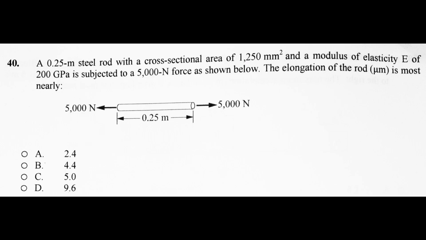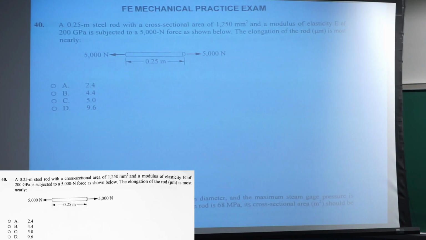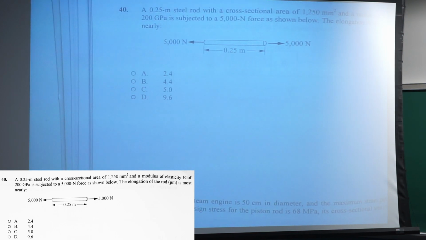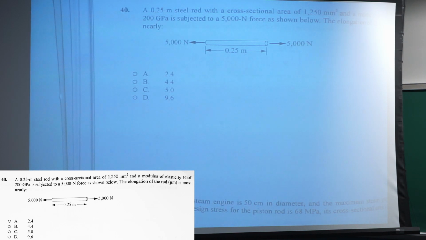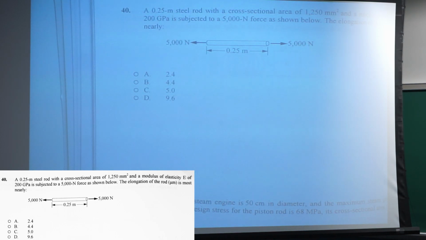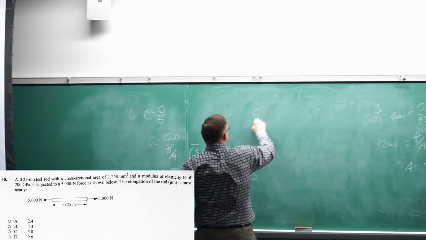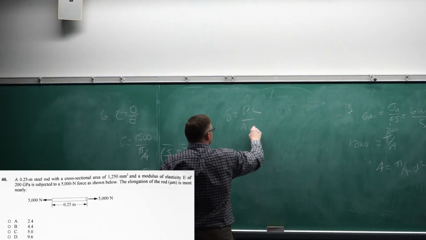Let's look at this. Okay, this is looking for elongation, axial loading. This is just a PL over AE calculation. You have to make sure you get units straightened out here. That's probably the big exercise here. I would work everything in newtons and millimeters. I don't have a calculator, but that quickly should be deformation is equal to PL over AE. We'll quickly put in units right here.